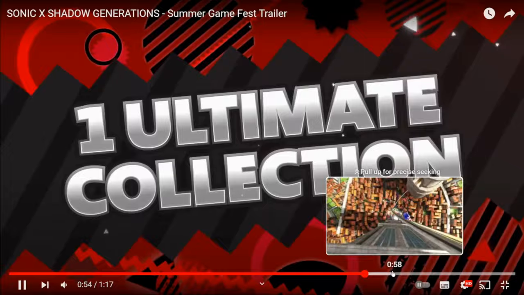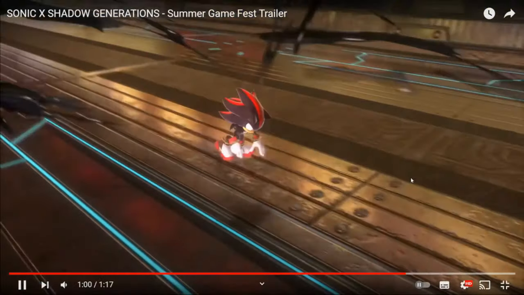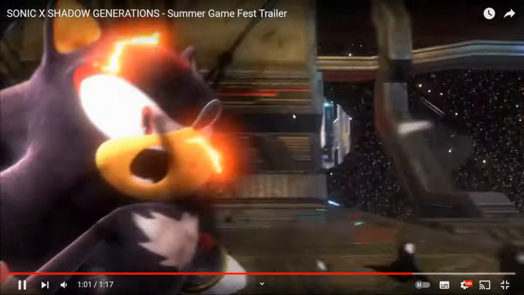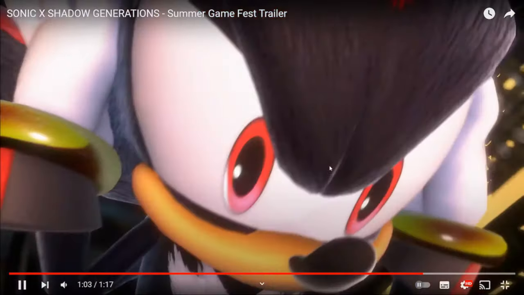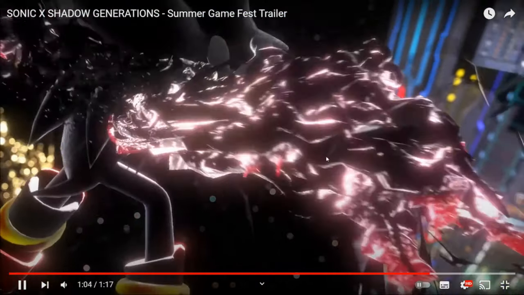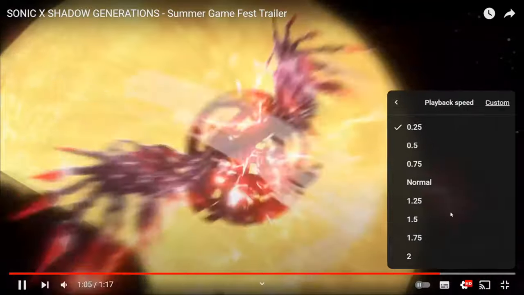One ultimate collection. We see some more of Rooftop Run going along there. And then we get this bit of Shadow, where he gets Black Doom powers, and he's fallen, and he grows wings. He grows wings. He does that eye thing. He grows wings. Like what?